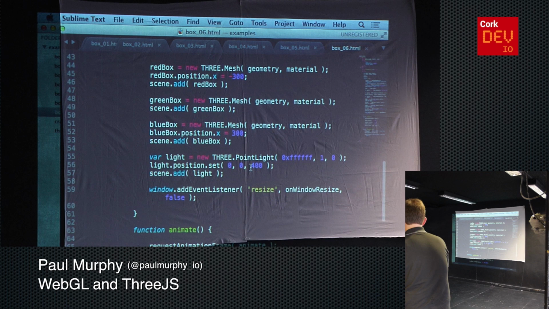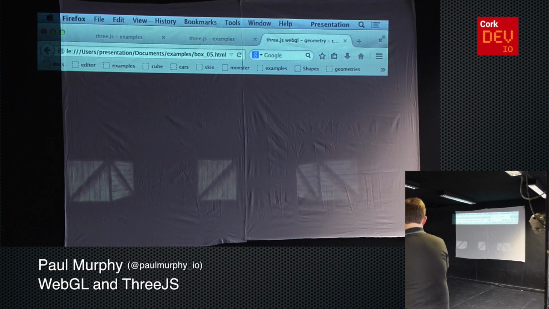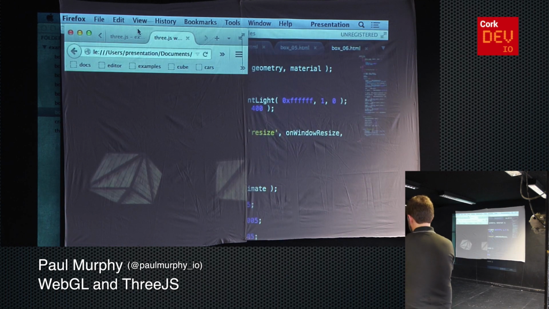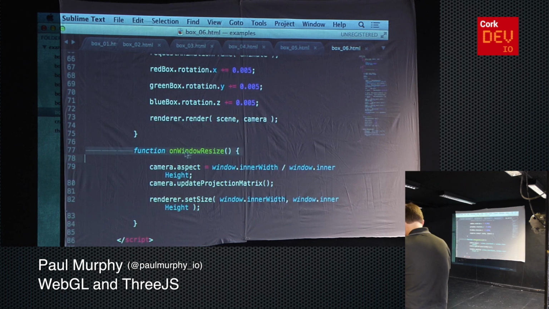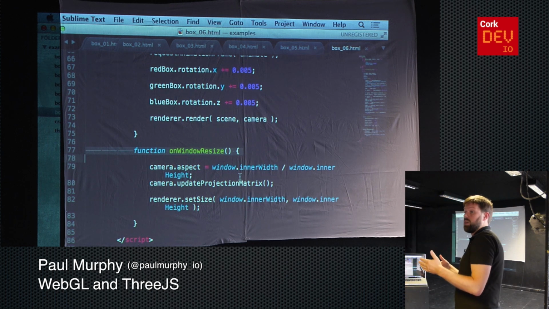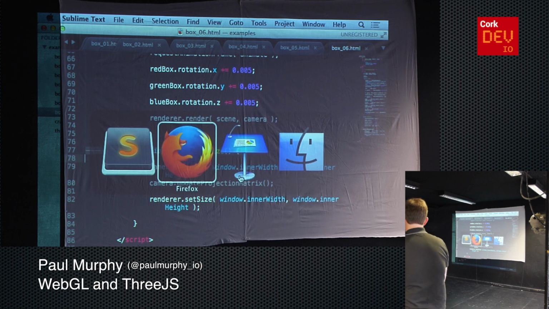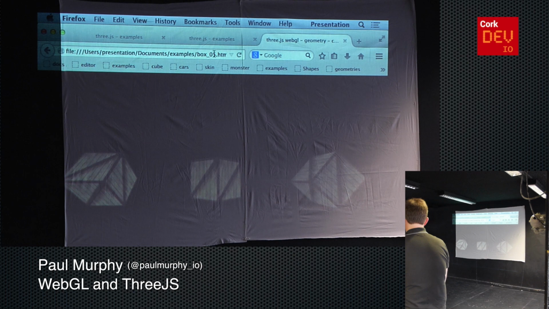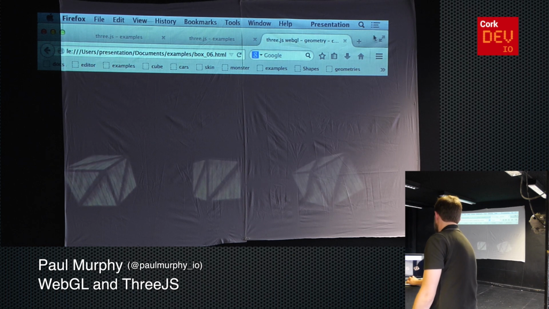Just one more basic thing, and it has to do with resizing the window. With the current version that I'm showing, if I resize the window, you can see the animation gets cropped off. So you can add a window listener that listens to resize, and on that calls this function, which changes the aspect ratio of the camera based on the updated width and height of the window. This is essentially the hello world of Three.js.